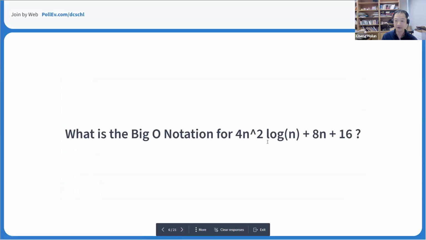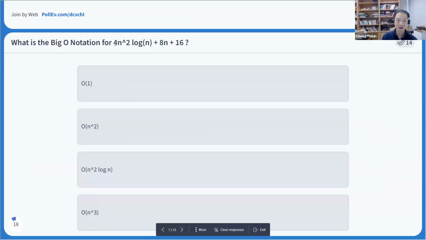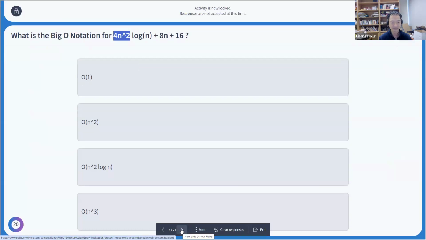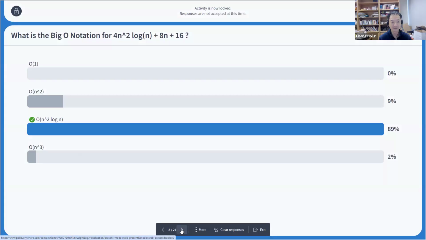What is the big O notation for this one? This one is 4n squared log n. Okay.